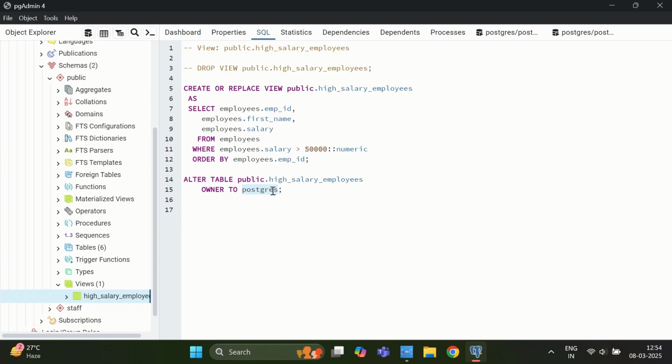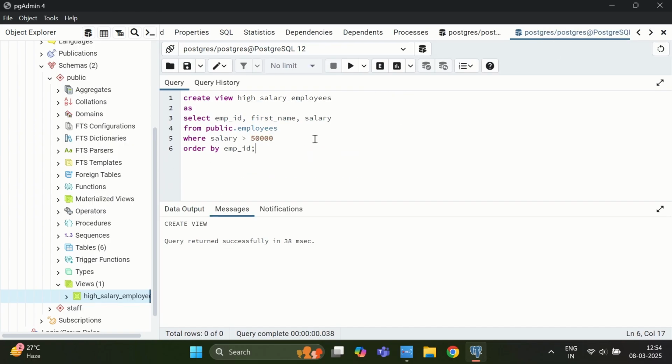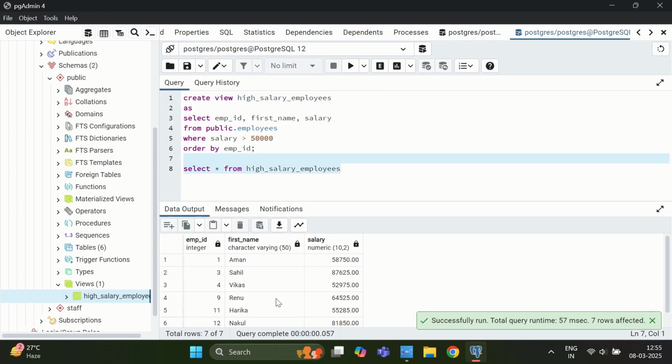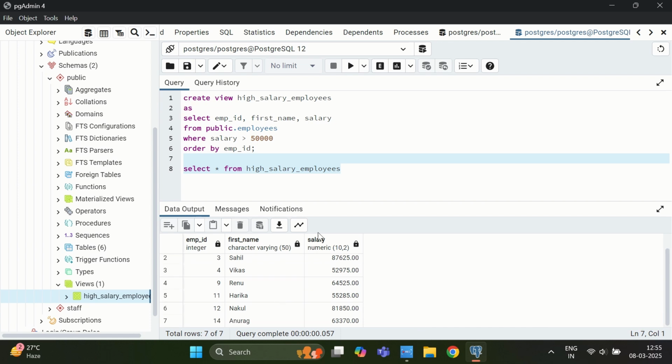In your project also you can observe that whenever you have created a view, it might be created to expose certain columns, not all the columns of a table, to an external user or some other user. First let me show you how we can access the view, and then we will see the security part. The view got created. Now to access the view, we need to write select all from the view name, that is my high_salary_employees. Let me execute this query, and you can see a total of 7 records are reflecting here as well.